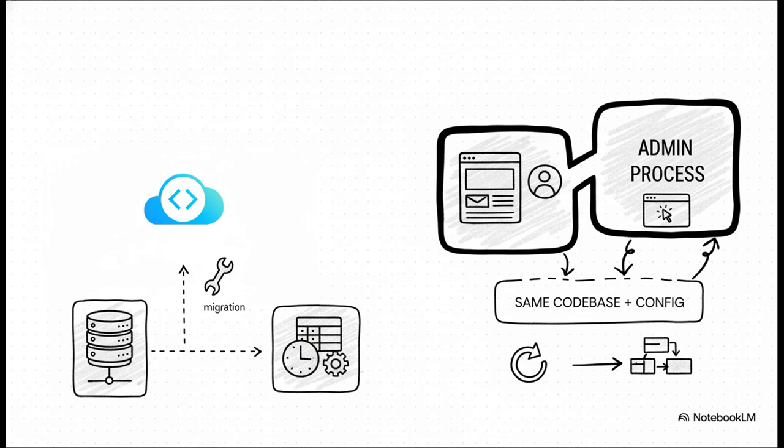So what about administrative tasks? Things like running a database migration, or in this case, resetting our visitor counter to 0. We don't bundle that kind of logic into our main web application. Instead, we run them as separate one-off processes. But, and this is the crucial part, they run against the exact same codebase and use the exact same configuration as our production app. This ensures they behave exactly as we expect them to.